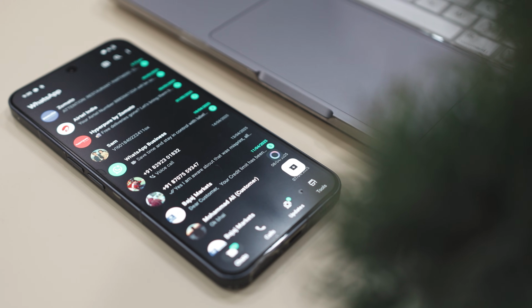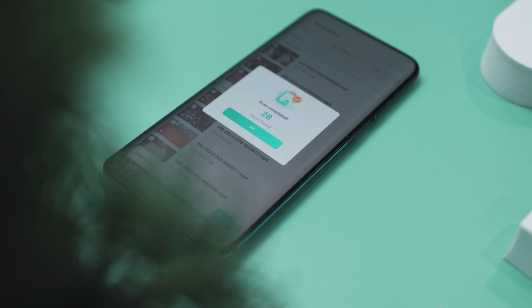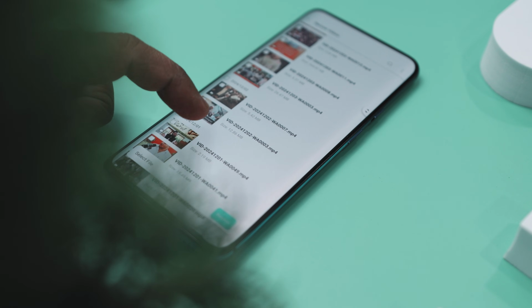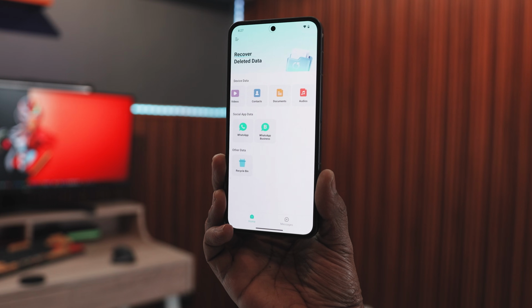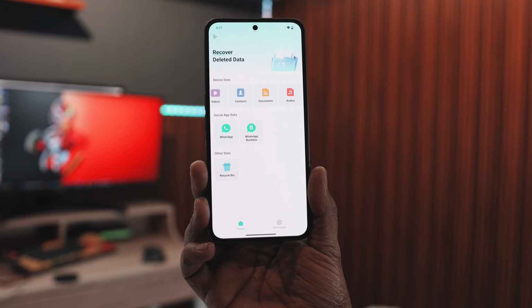And it gets even better. The app can also recover all kinds of WhatsApp files: stickers, videos, photos, voice messages, documents, basically anything you thought was gone forever. If you use these apps for work or personal chats, this is a lifesaver because it helps you keep important conversations and files intact. But for this video, we are keeping things simple and focusing on its main highlight, that is recovering lost files.